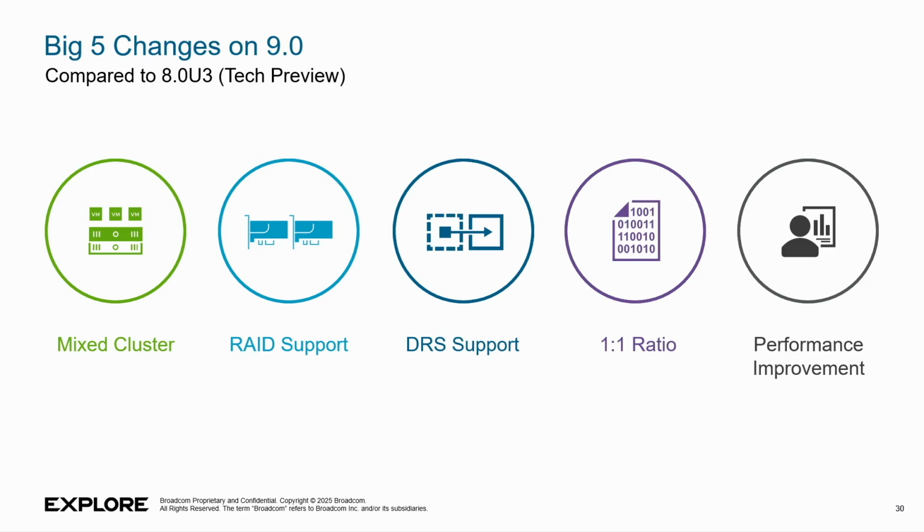So I talked about some of the changes, and here are some more. The mixed cluster means that some of the hosts could be enabled for memory tiering, and some others could be disabled for memory tiering. Why? Because we already talked about those profiles that are not supported. Maybe you have a lot of those VMs with large pages, high performance, low latency, that you want to put in one host, so you can enable some and disable others. Or you can actually disable per VM. You can go per VM and just disable memory tiering and just enable the entire cluster.